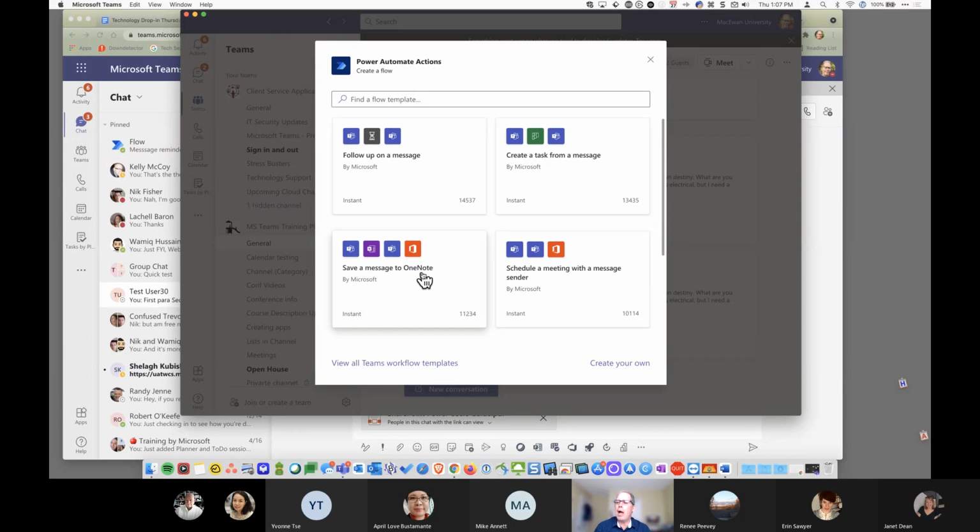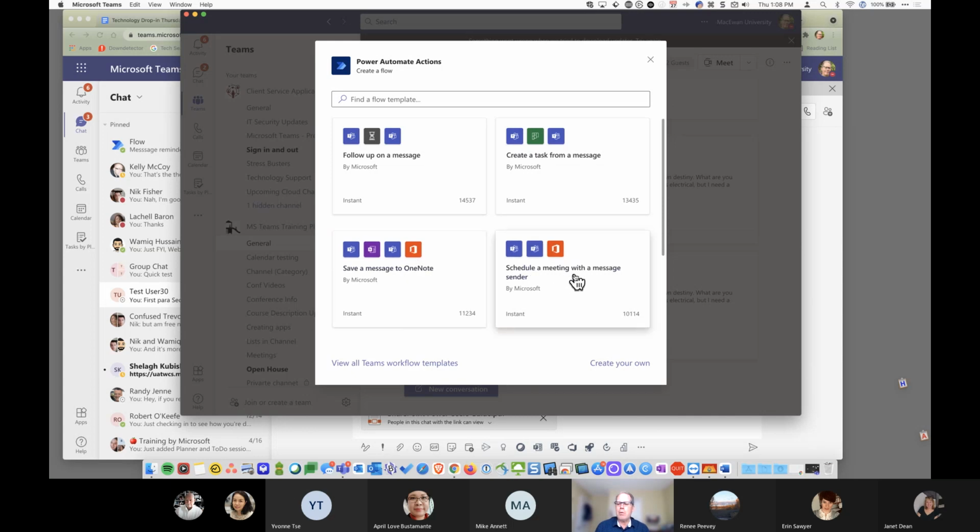Save a message to OneNote. OneNote's like a big clipboard, and it's kind of like a mini version of Microsoft Word, but you can just copy and paste stuff in there all the time. And we've talked about using OneNote in the past to collect information on the websites as we're browsing. But I can also do that for messages. So I can just quickly click on that and install that as a link. And then that message now gets saved to OneNote.